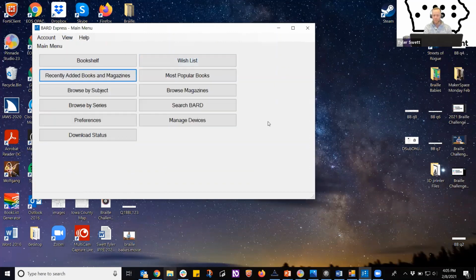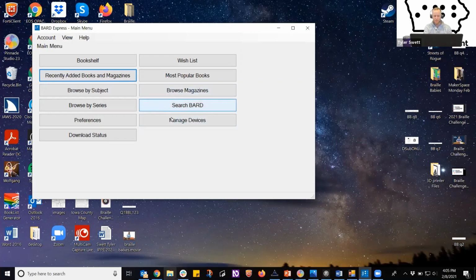So then from a download perspective, if I'm on my computer and I find a bunch of books that I want and I want to listen to them on my phone, then I can just find them here, go to there, and then have them already in my wish list to download. So that's, I think, a really great process.